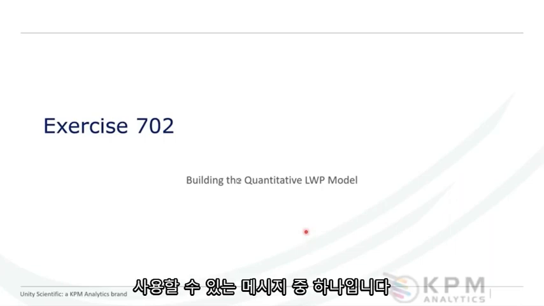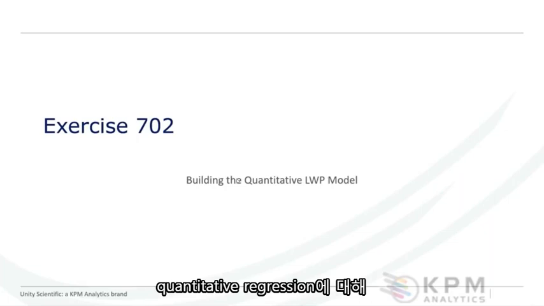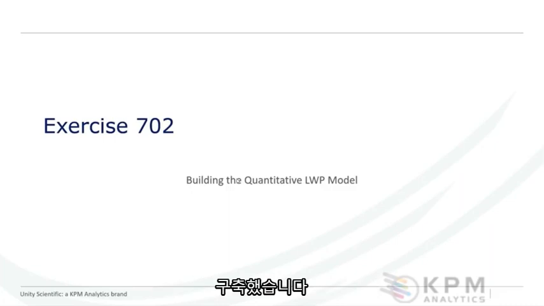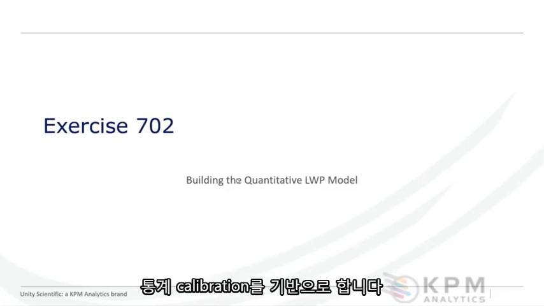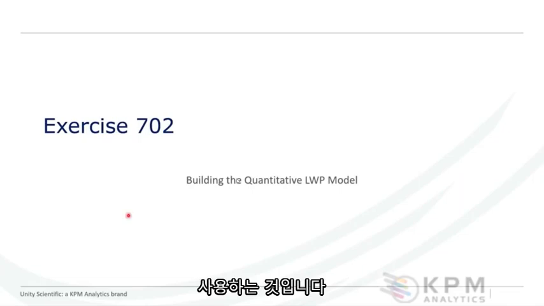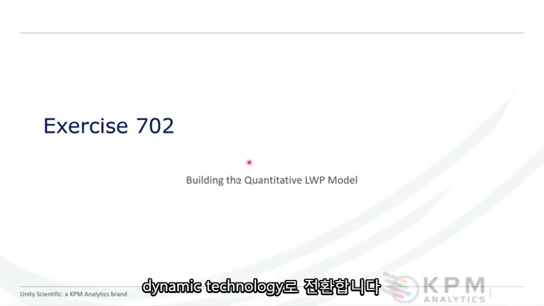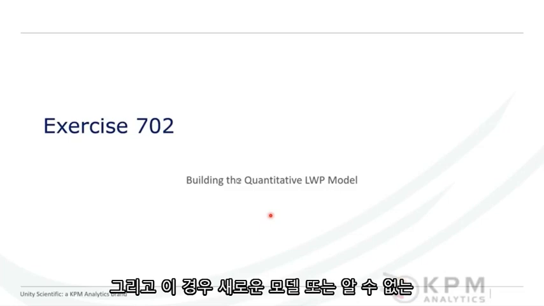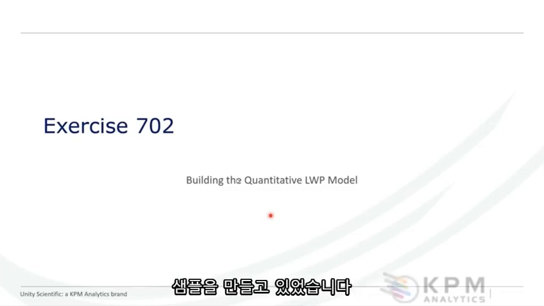Well, one of the methods that you can use, we've discussed already, is a standard quantitative regression. And there we're making a linear model that looks at the entire calibration sample set and builds a linear regression, a linear model based on that static calibration set. Another way we can do this is with locally weighted regression. And I term this a dynamic technique. And in this case, we're making a new model per unknown sample.